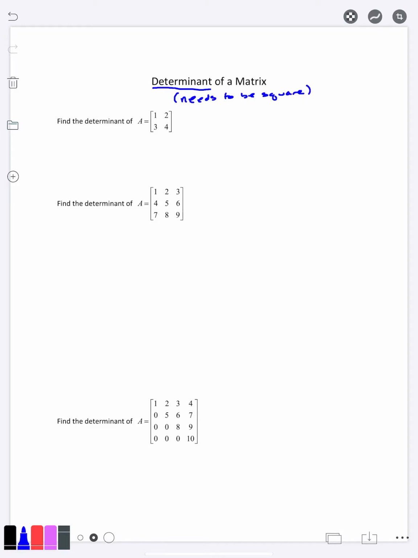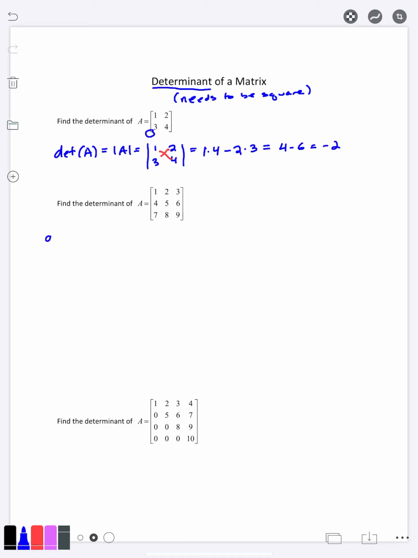Now if you have a 2 by 2, that's pretty straightforward. The determinant of A, which we might write this way, sometimes we also write as the absolute value of A. Sometimes we write it in matrix notation, except instead of putting the little brackets at the ends, we leave bars like an absolute value there. Whenever you do this, you cross multiply and subtract. So it's going to be 1 times 4 minus 2 times 3, or 4 minus 6, which is negative 2. So a 2 by 2 is not so bad. That's how we do it here.